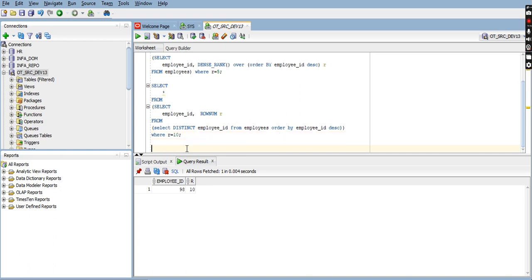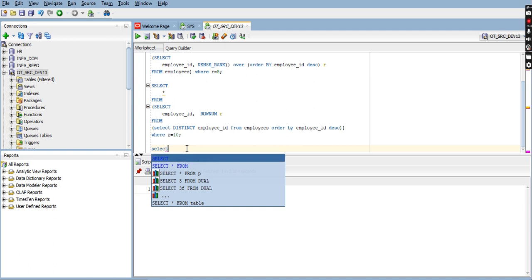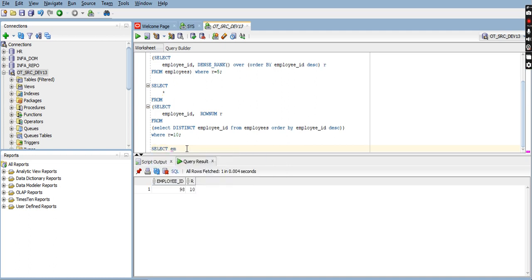And also we can get it by using dense rank. This is the second method to get the nth highest. Select employee ID, and we have to use dense rank only, because dense rank gives continuous ranking. In normal ranking, if any two values are the same, the rank gets skipped, so dense rank is the better way to use.